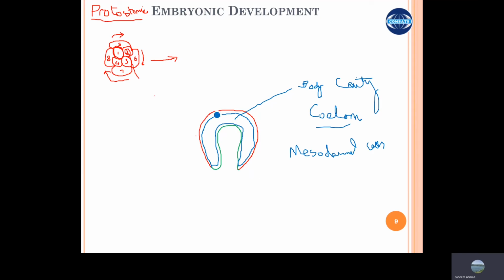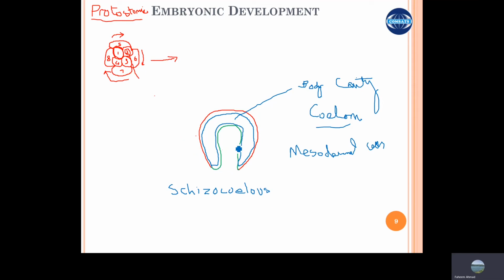Here you can see that the animal is triploblastic, has an ectoderm layer, endoderm layer, and a mesoderm layer, and an empty cavity between the mesoderm, and that forms the body cavity or the coelom. This type of development, where the cells were differentiated from the endoderm from this part, and then they filled in the space, and then later the cavity was formed, is called schizocoelous development. Schizocoelous type of development, right?